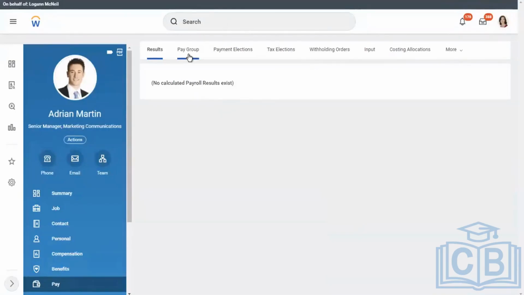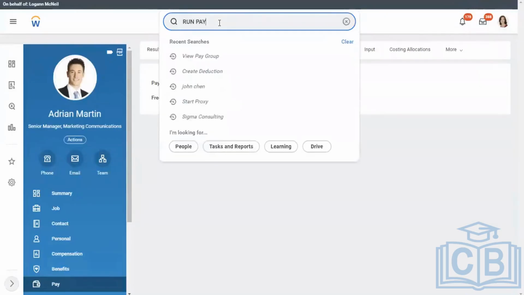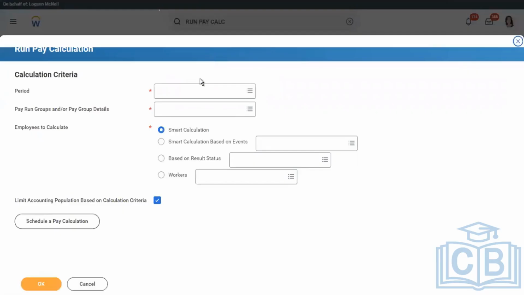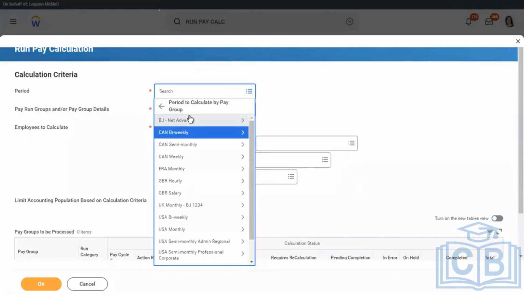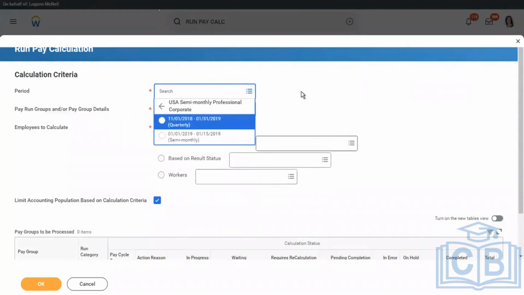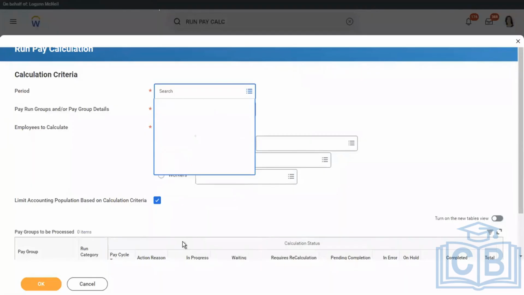We'll run the payroll for this employee. Then the pay group. There's no option for USA. Professional regional.